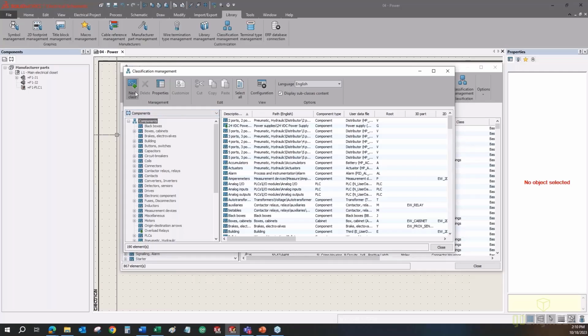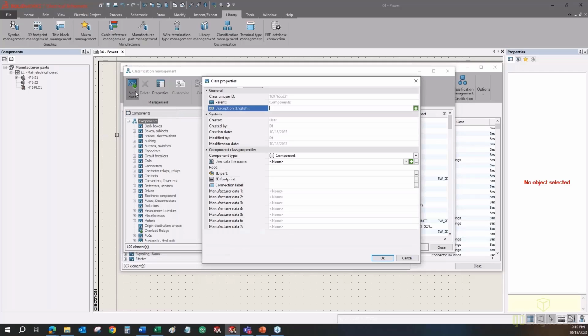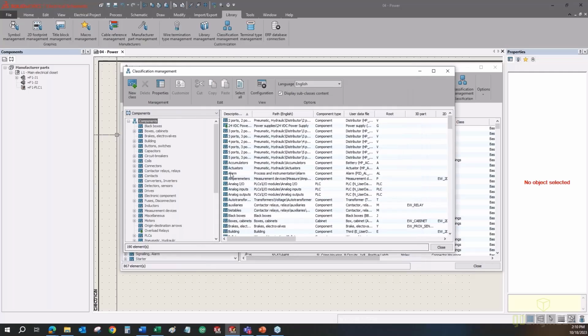To create a new classification, we would say new classification, fill out all the properties. If you have a specific root mark, those kind of ideas. I'm not going to dive too deep into this, but this is how you create a classification. Just keep in mind, I guess the biggest thing out of here is that each classification has to have a different root mark. So we'll come back to how root marks are applied in a few moments. But just keep in mind, you can't double up and have two of the same root marks for separate classifications.